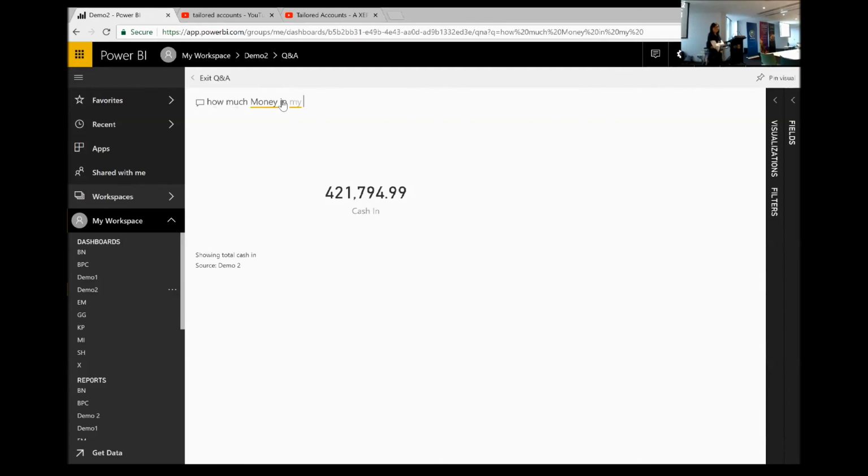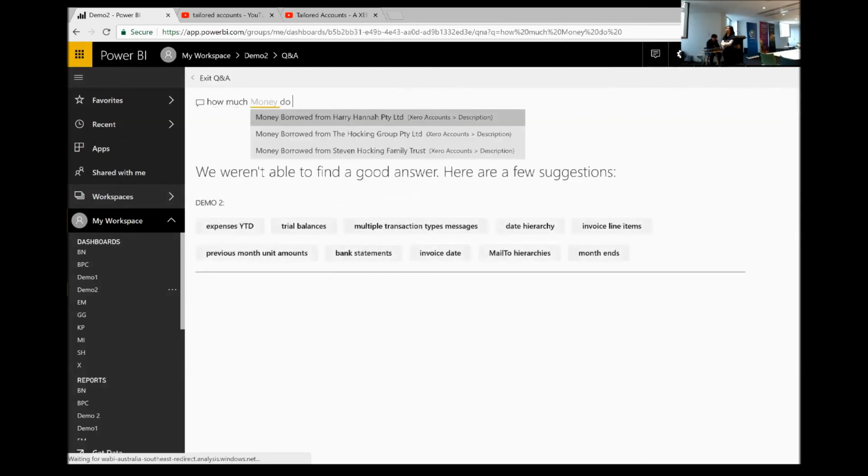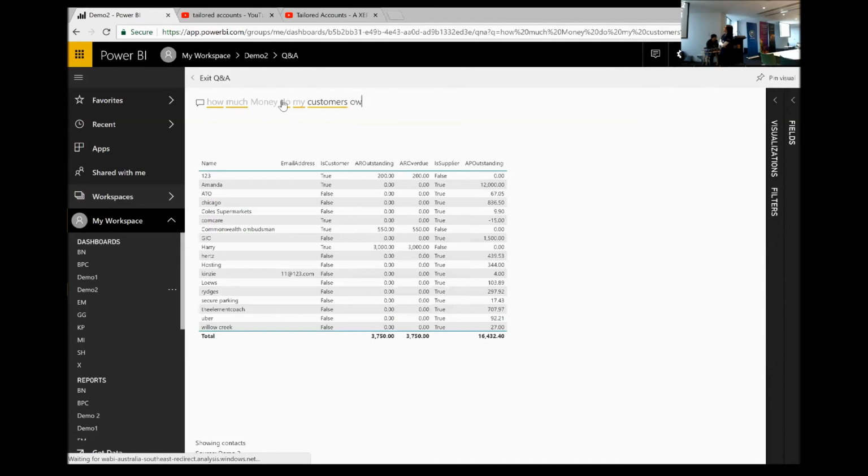How much money do my customers owe me? So maybe how much AR outstanding? Yeah. So this is the total AR outstanding, which is 3,750.